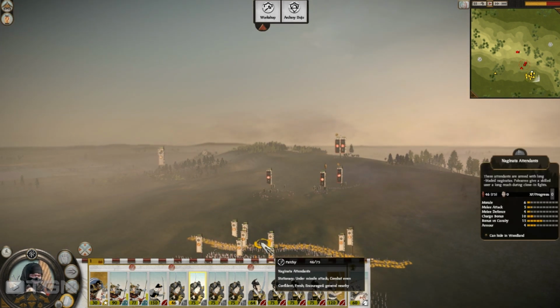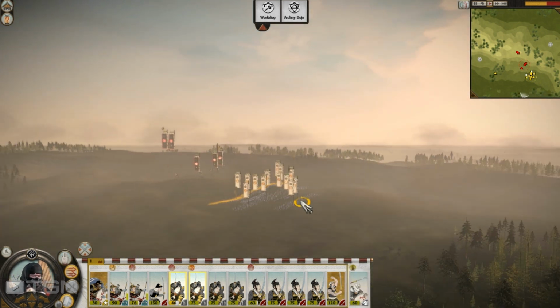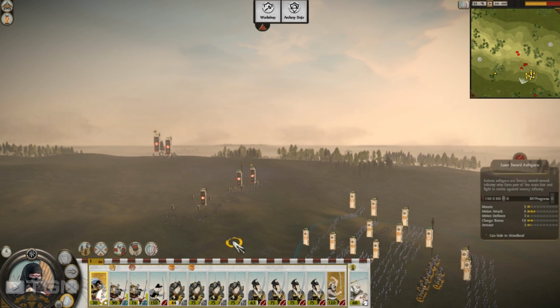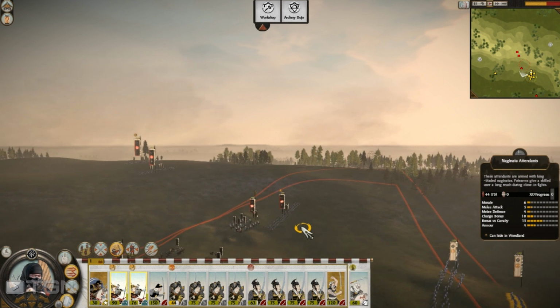He's got some matchlocks coming into range, so you heard me switch my bow targets, and I'm going to move my Nagi attendants forward to try and absorb his matchlock fire. A lot of people won't target their missile units, they'll just let them fire at will. So you can move Nagi attendants in the way to absorb what would otherwise be pretty deadly fire.